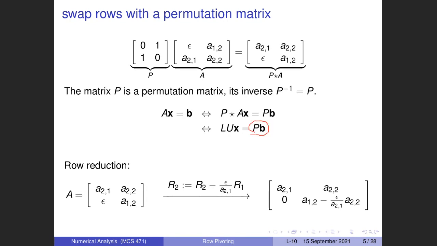So our original system is still the LU factorization, so reduced to two upper triangular systems, but the right hand side is actually what we call permuted. If we then do the row reduction, then actually we subtract a very tiny number. The epsilon now appears in the numerator, no longer in the denominator. We subtract with a tiny number. So actually we had a tiny number that we had to reduce to 0, so we subtract a tiny number.